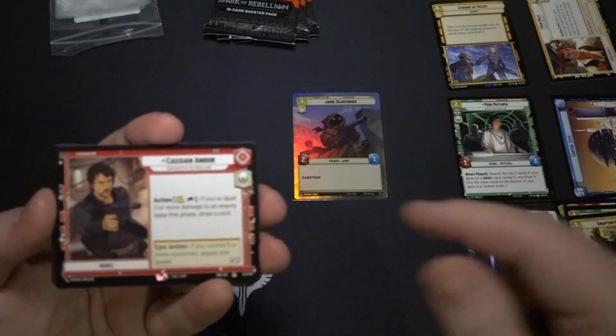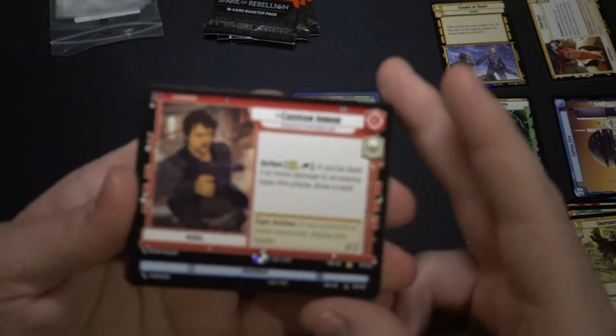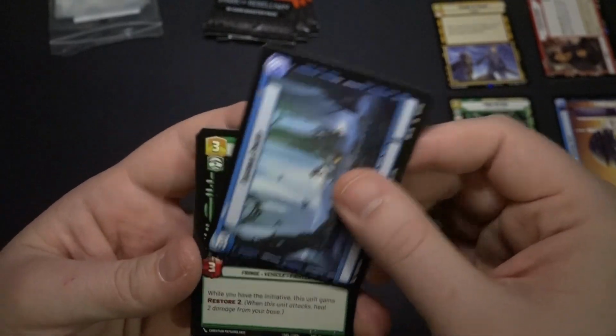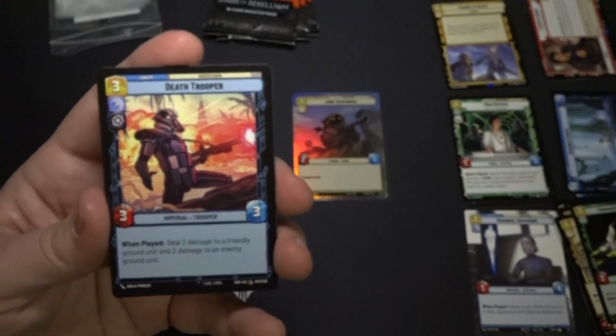Cassian Andor starts us off. Rare leader. 2 rare leaders in a row. Interesting. Han and then Cassian. I was saying recently, too, that I feel like I've seen a lot of Cassian showcase cards get pulled, and by a lot, I mean like 2, which is more than I've seen of anybody else.